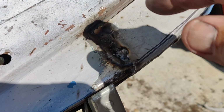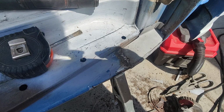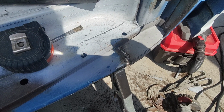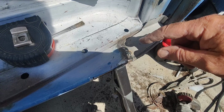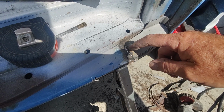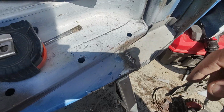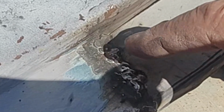All right, check this out. Let me clean this up real quick and let's look at it. Well, guys, I got to tell you, that's pretty amazing right there. That's not bad for 0.030 or 0.8 millimeter wire. I did get a little burny. I'm just not used to it yet.